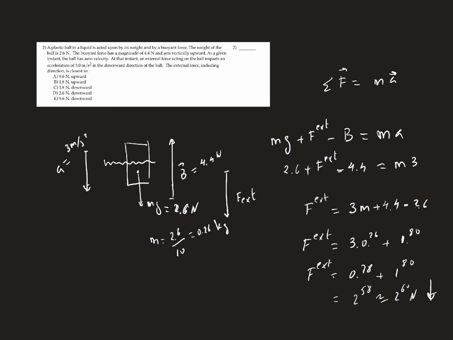Going upward, and at that given instant, the ball has 0 velocity. Okay, so at that instant, with an external force acting on the ball, if it has 0 velocity, does it mean that it has 0 acceleration? What do you say, Mayor? If a body has 0 velocity... It's either that or the object is massless. It has to be one of the two. No, if an object has 0 velocity instantaneously speaking, it doesn't mean that it has 0 acceleration.